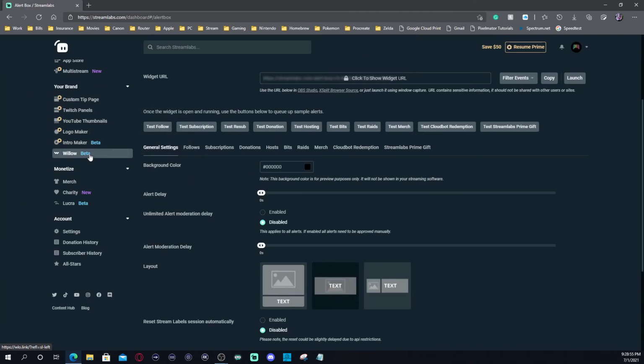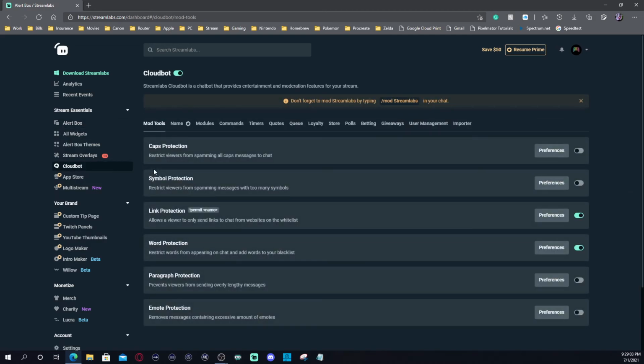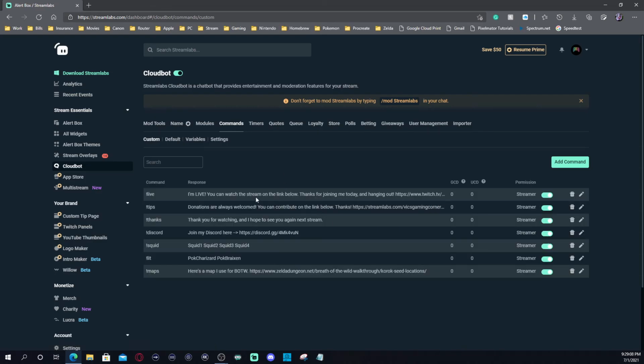If you like to use a custom command, we're gonna go to CloudBot. CloudBot is provided directly from Streamlabs, and it is going to be my commands. So this tells you, when I push these buttons that I showed you on Stream Deck, if I do live, it tells you I'm going live. If it does tips, you can do a donation. I set it up that way so it's not intrusive to others.